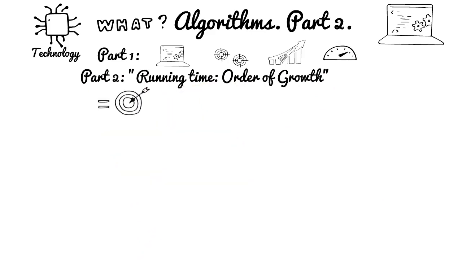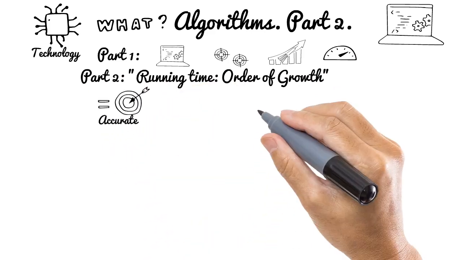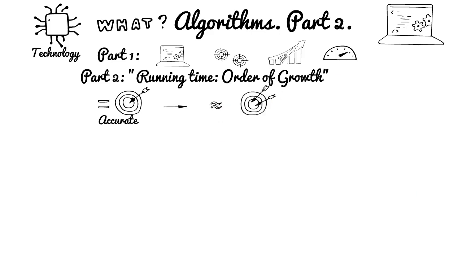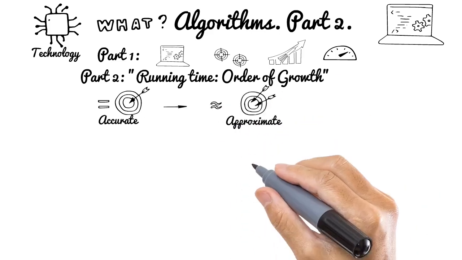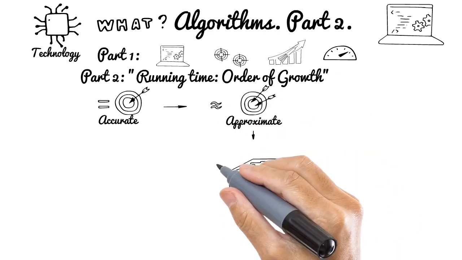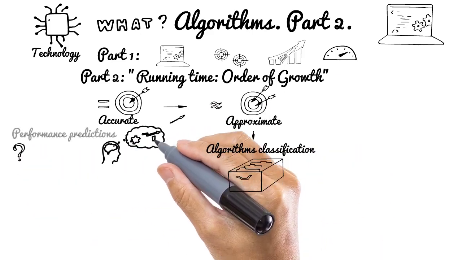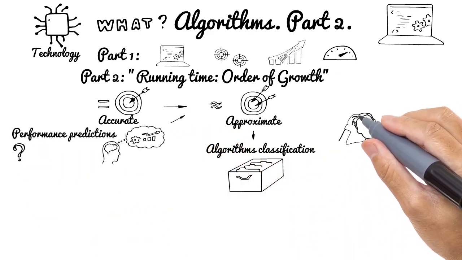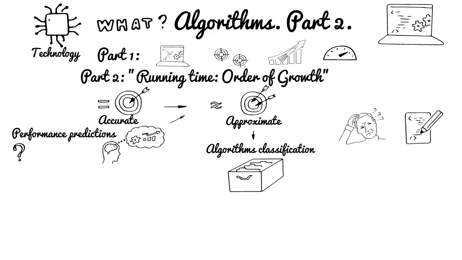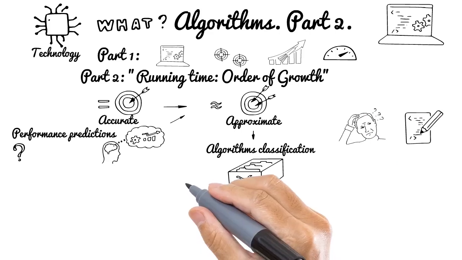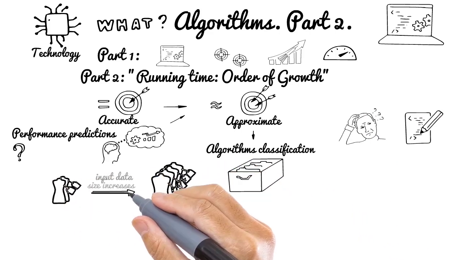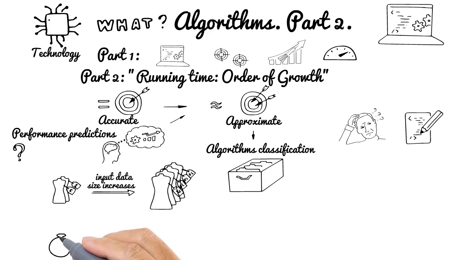In fact, accurate mathematical models are not needed when we focus on algorithms' performance predictions. A rough estimate is used to compare and classify algorithms. Why do we need performance predictions? Remember, we don't know the size of input data when we write algorithm code. Let's assume that the algorithm takes care of all input data, which usually is the case. Then if input data size increases, consequently overall program runtime grows.